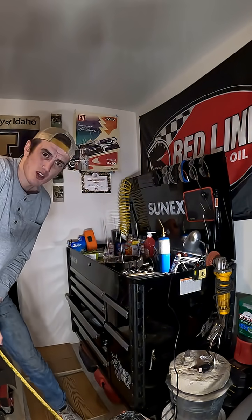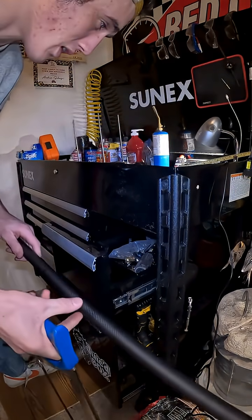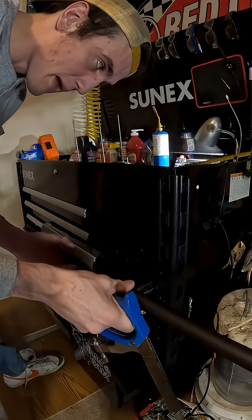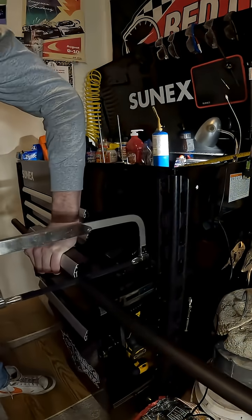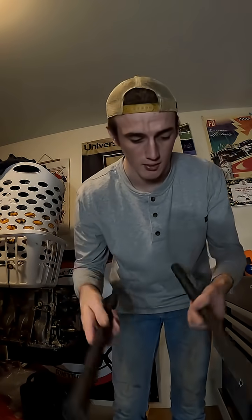It is currently midnight-ish, so we have to be a little bit quiet. Being that I still don't know where my clamps are, I'm just gonna white knuckle this and use my man hands. Other than being kind of loud and making a mess of carbon dust all over my carpet, that worked really, really well. I also can't vacuum tonight because it's late at night and I don't want to wake up the neighbors.